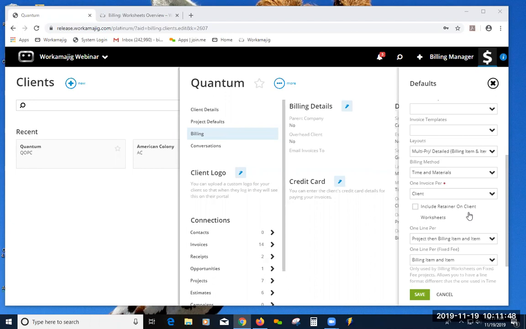Those can be billed separately. So we've added an option, because some clients say it doesn't matter whether it's a retainer, fixed fee, or time and materials, everything's just getting dogpiled onto one invoice. So that's now an option within the Platinum version.